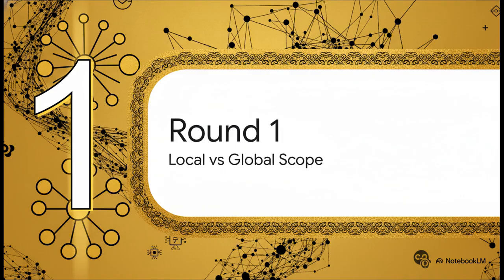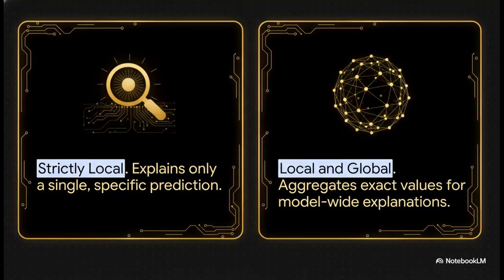All right, let's ring the bell for round one, scope. We're looking at local versus global here. Now, this is where the specific differences between these tools really start to define exactly when you should use them. The absolute crucial point to remember is that Lime only generates a local explanation for our single loan applicant. SHAP, on the other hand, can do both local explanations and aggregate those values to explain the entire model globally. Lime is fantastic if you just want to look at one person's specific loan denial. But what if a regulator knocks on your door and asks, hey, how does your model weigh credit scores on average across all of your customers? Well, Lime simply can't reliably tell you that. SHAP, however, can aggregate all of its local, individual explanations into a massive global view. It gives you the micro and the macro perspective, all wrapped up in one single framework.